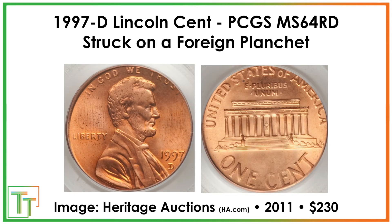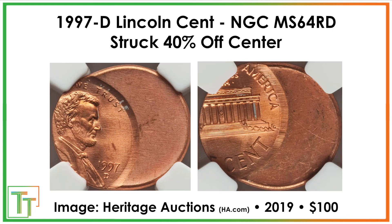This one was a little bit more — it was some sort of a foreign planchet. The way that would have been discovered is because the coin looks pretty good where it has been struck, but there's just not enough planchet. So a coin that would have been struck for a different government — that planchet dropped in, received a striking, and got outside of the mint. On the coin you can see 'United States of America' — it almost looks like somebody took a knife and scalped the coin. But you can see the regular rim over here; it was just the wrong planchet that entered. That one sold for $230, and I bet it would be a little bit more today.